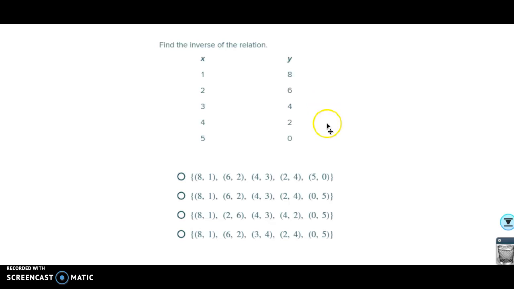An inverse function is basically, with a regular function, if you put a 1 in, you get an 8 out. If you put a 2 in, you get a 6 out. The inverse function means if you put an 8 in, you get a 1 out. If you put a 6 in, you get a 2 out. So what we do in a situation like this, you're just looking for the reverse.